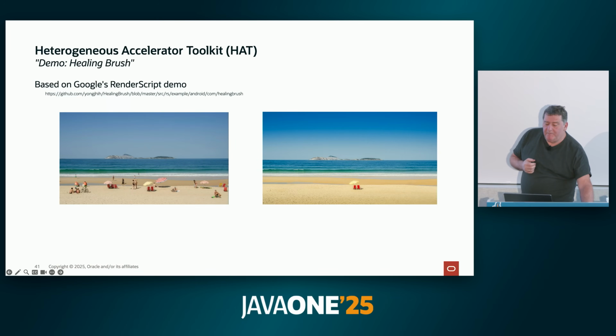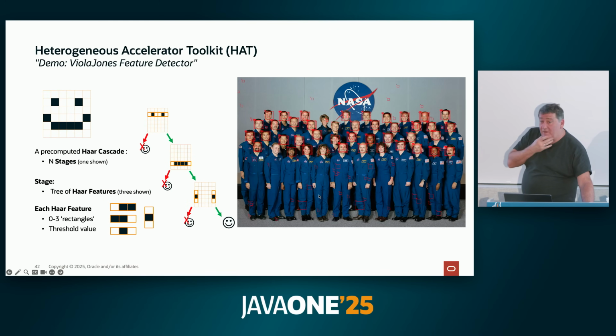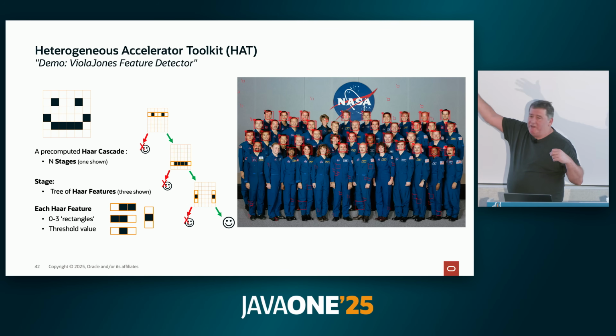So this one's a bit more complicated from a compute point of view. This one's a face detector. Now, face detectors are notoriously tricky to do on the GPU because this particular one is a Haar face detector. It's a cascade, a tree that you build of Haar features. These black and white rectangular areas at the bottom are called Haar features. And the way in which you detect a face is, you can imagine that there's a tree of things, one feature that is two black dots either side of a white space.